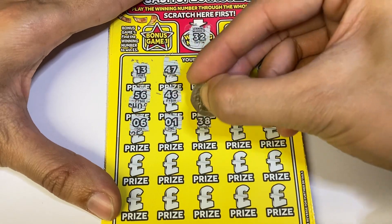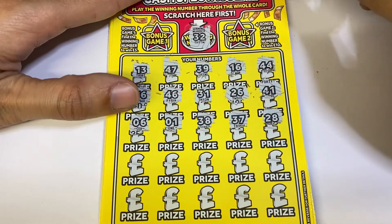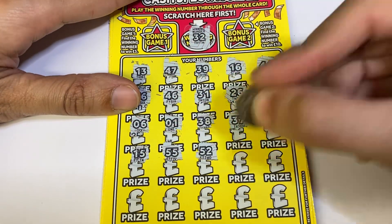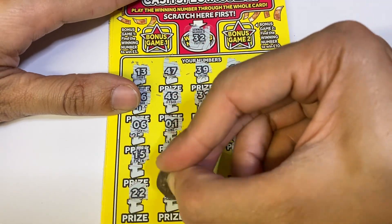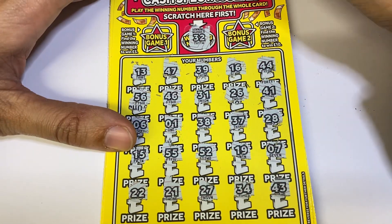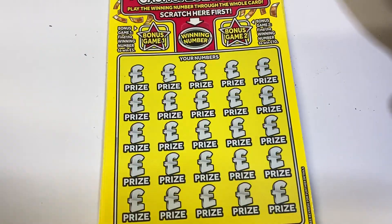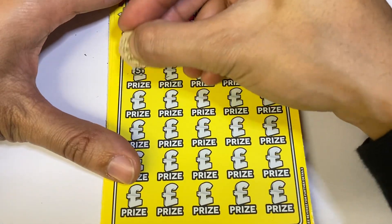I enjoy not having too many numbers to concentrate on. Most of the time when you've got about five or six numbers on top, you only really find one anyway, so it is a little bit better. Okay, we've got no 32s — got a 13, needs a 5, need a 10 to win £10 but nope. First card is a loser. Our winning number this time is 28.